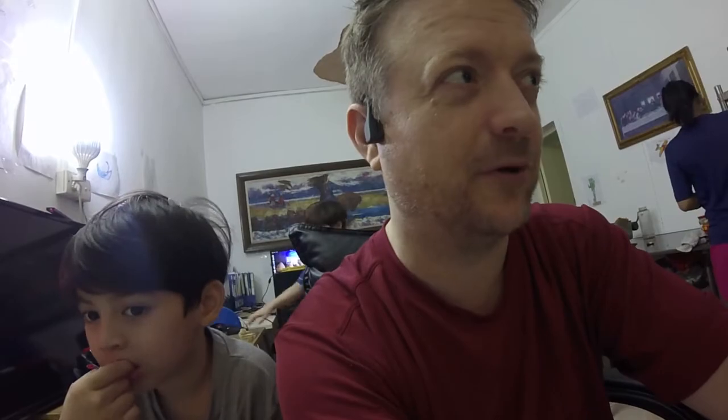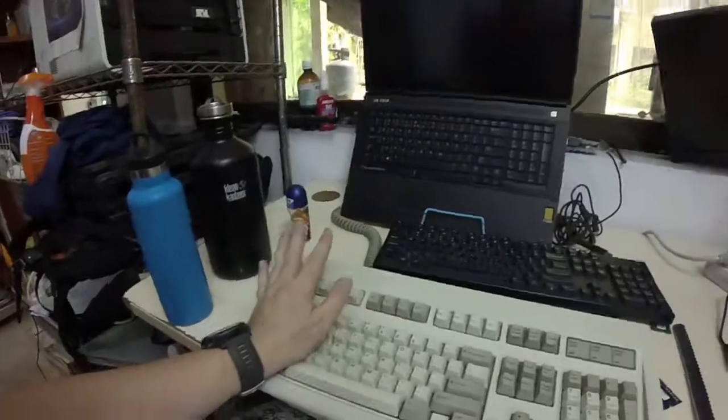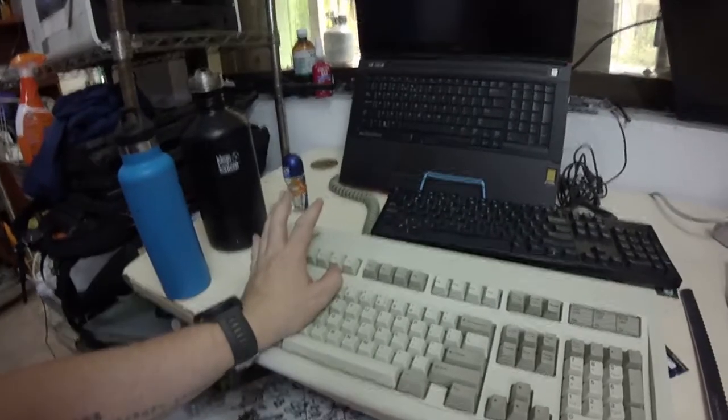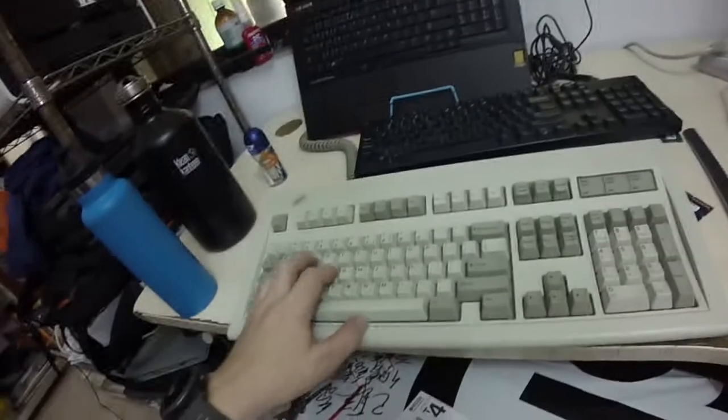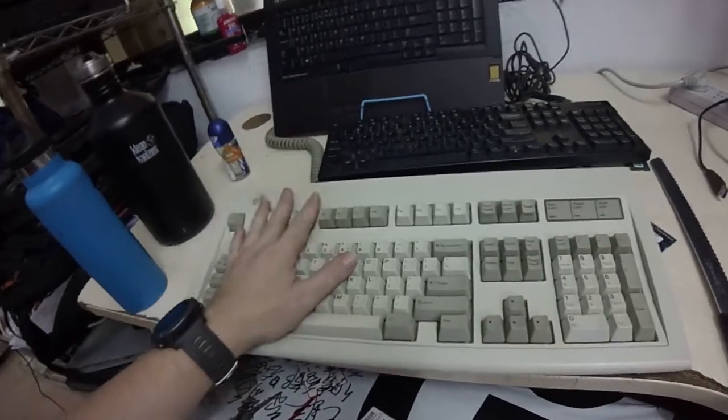If you don't know about buckling springs, to give you a short history, this keyboard started from like 1984, 1985. Correct me if I'm wrong. IBM made this keyboard until 1991, and then they sold the company, I believe, to Lexmark. And Lexmark then sold the company. There were like four factories: a factory in Mexico, a factory in Spain, a factory in Scotland, a factory in Kentucky, and one other one I forgot where. They made these keyboards. But the factory in Kentucky, they bought the patent rights from Lexmark, and they still make these keyboards today, and they're called Unicomp. And they're fantastic keyboards. I love them, except they can't get wet, like the Wicked Witch of the East, right?